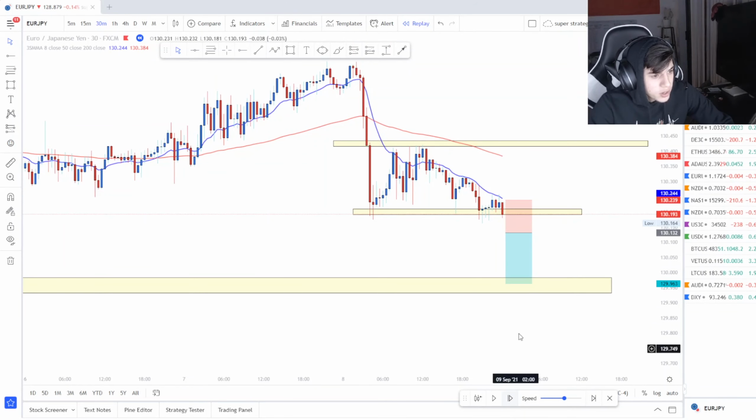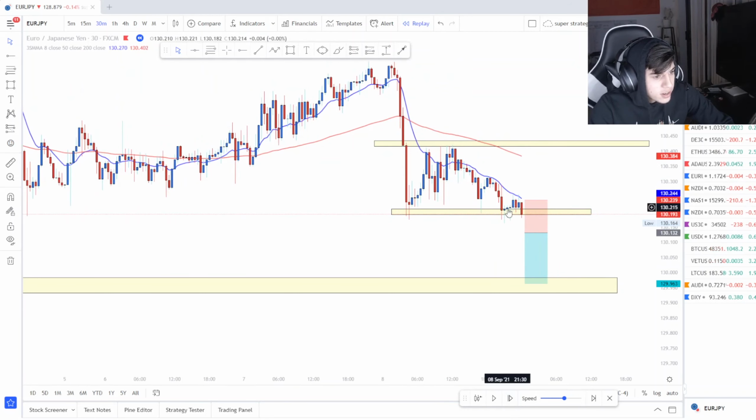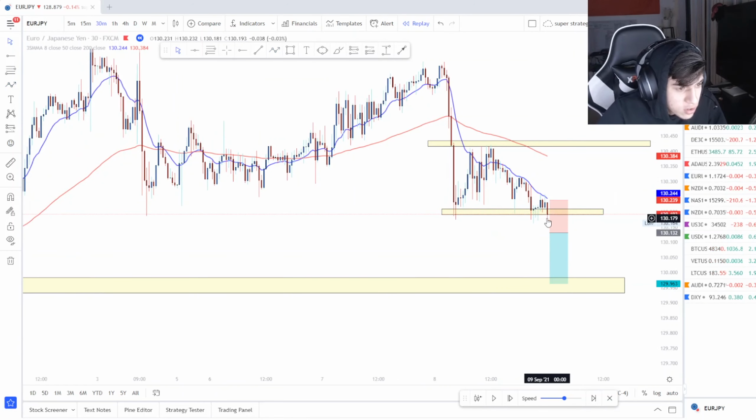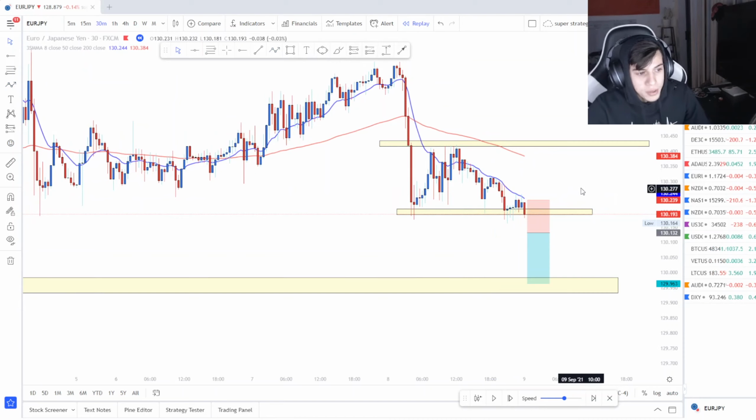So right over here, what I noticed is that this is like a gambler candle setup. Price comes down, taps over support. First of all, we closed under support here. Then we have our little retracement, and this is for the buyers in the market to get faked out. So once I classified that as a gambler candle, I was like, okay, if this candle starts to break these lows, I'm in for my shorts.